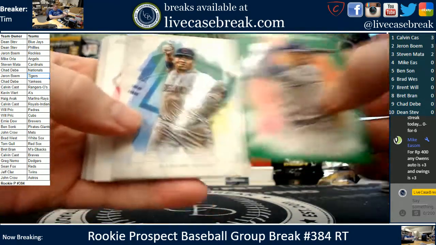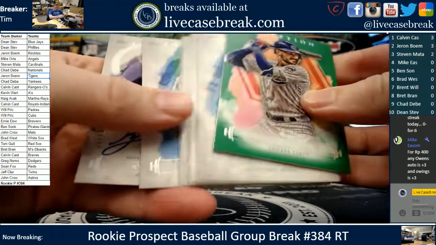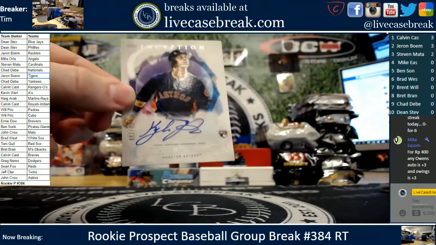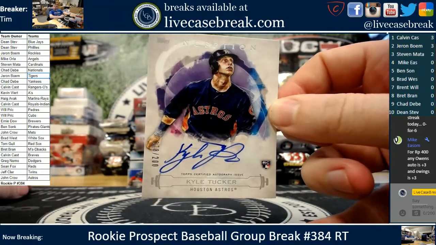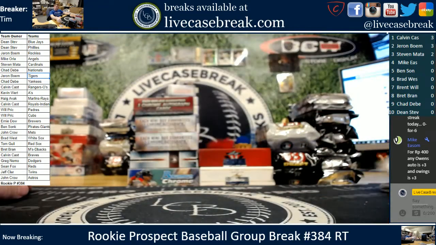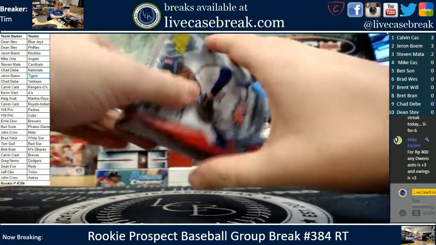We got a KB Green, Jose Ramirez, Correa, Eniel De Los Santos, and Josh Rogers. The auto, Kyle Tucker for the Houston Astros. Nice break for Houston. 78 out of 200, second auto for the Stros. Nice. Clean. That'd be nice. 3 Otanis and rookie P. I'll take that. 17 Finest, mini.